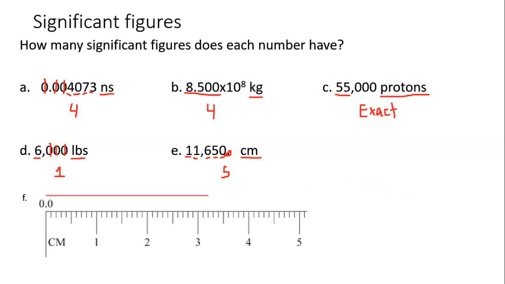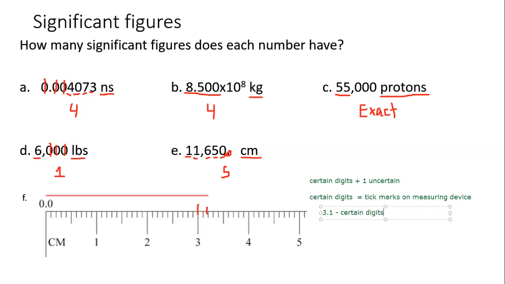So we know for certain that it is 3 centimeters. We know that for certain. And depending on where you think this red line lies, let's say it lies here, we know for certain that it's 3.1 centimeters. So that's our certain digits. So our certain digits are 3.1. These are the certain digits.